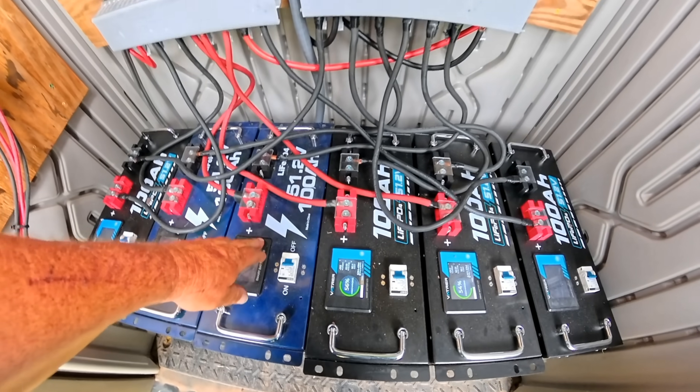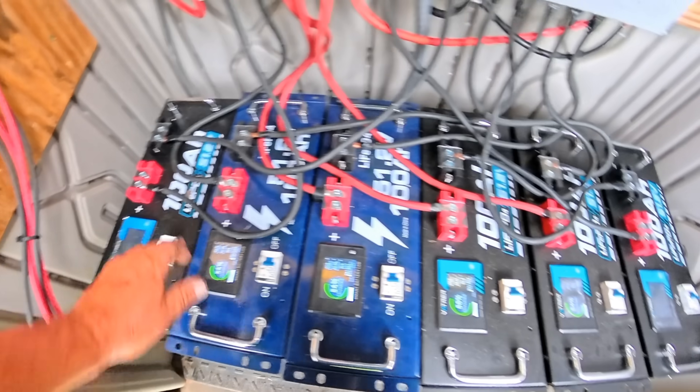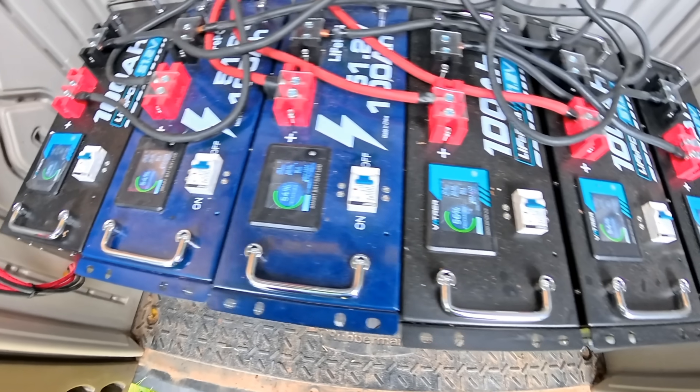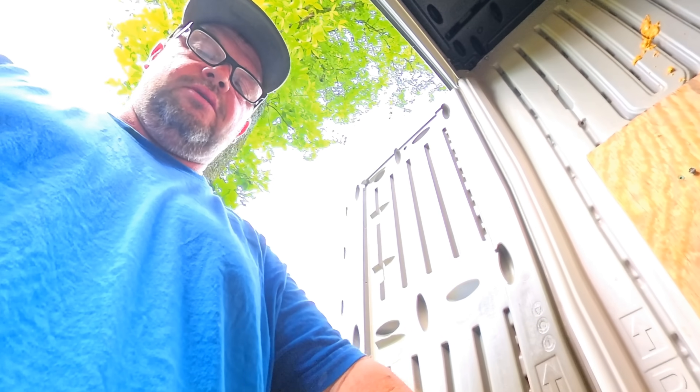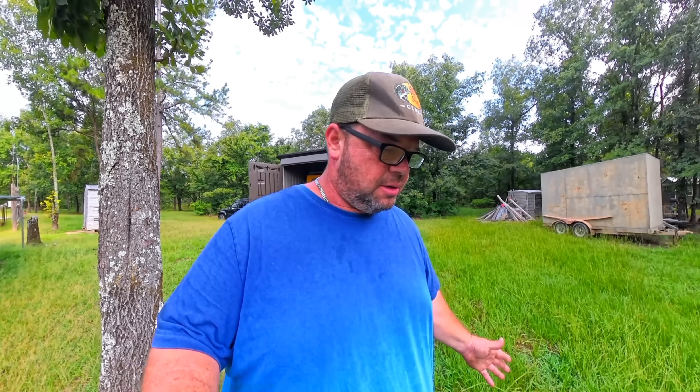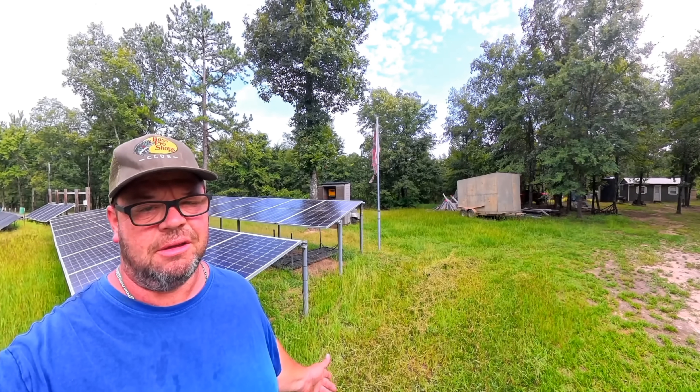They look a little lower than I expected for six batteries — around 52, 54, 56, 54, 54, and 51 percent. They're not completely leveled out either, but when the sun comes out today they'll charge up and level everything to the same state of charge. It's 8:30 in the morning and we just went about 15 hours with no sun, and the batteries are only down to just below 60% — some closer to 50. That means I could go another full 16 hours or so in a total blackout while continuing to run all the same equipment.